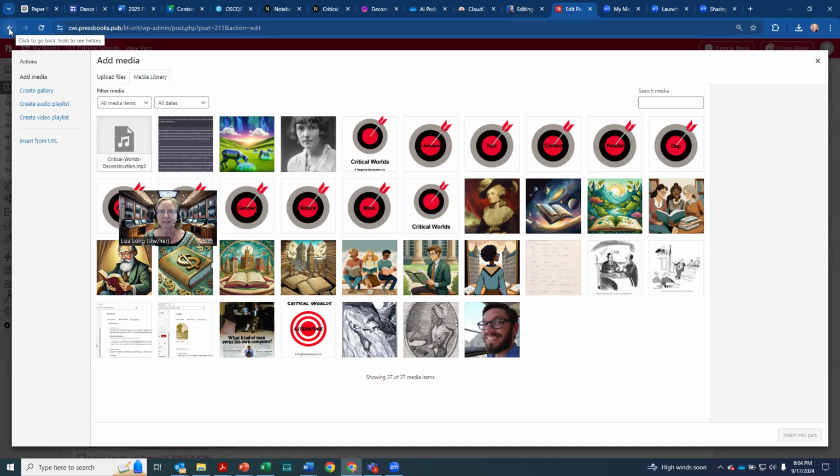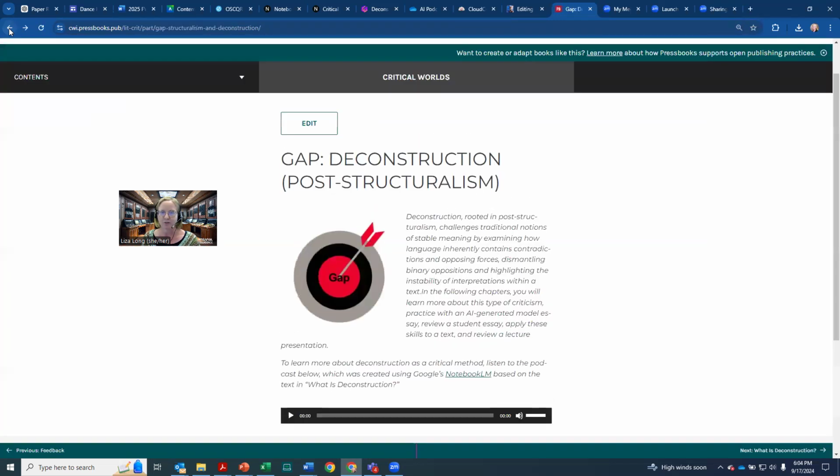Now, this doesn't replace the chapter. It's not like an audiobook version of the chapter, to be clear. What it does do, though, is discuss the content of the chapter in a kind of accessible way. So if students are struggling with deconstruction, which is pretty common, it's a hard critical lens, this can help make it more accessible, and kind of review the chapter and help them understand what they're doing. It's just kind of a fun little tool. My students thought it was really cool, so I wanted to share that with you today. Not very challenging to use at all.